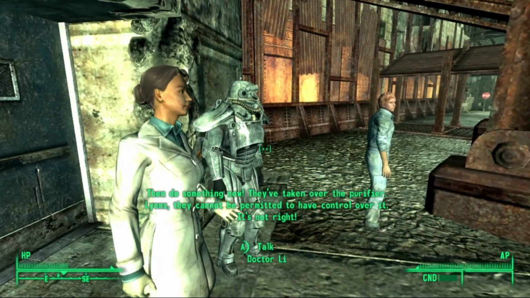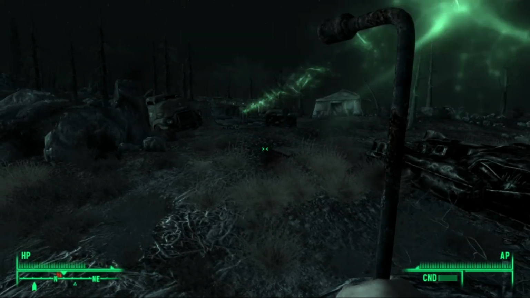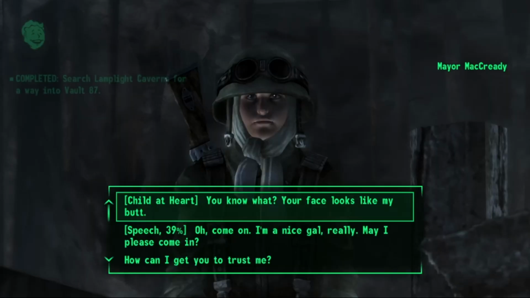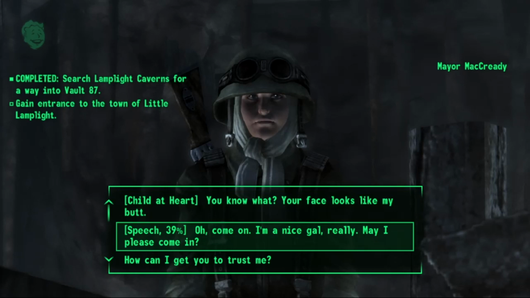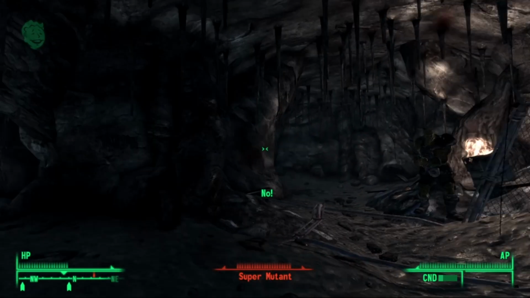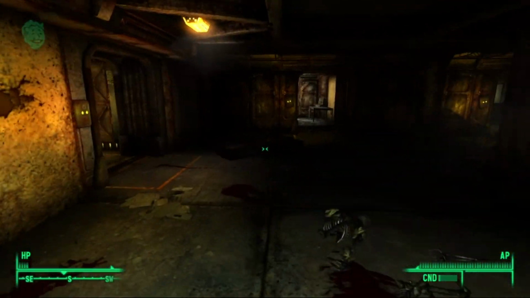A few boring conversations with the Brotherhood later, and it's time to head to Little Lamplight. And I ran away again after getting killed by this Mr. Gutsy. I used the Child of Heart perk to skip freeing the slaves, mostly because I want this challenge to be over. Murder Pass was a slog. What kept me going were these makeshift beddings that healed me up.